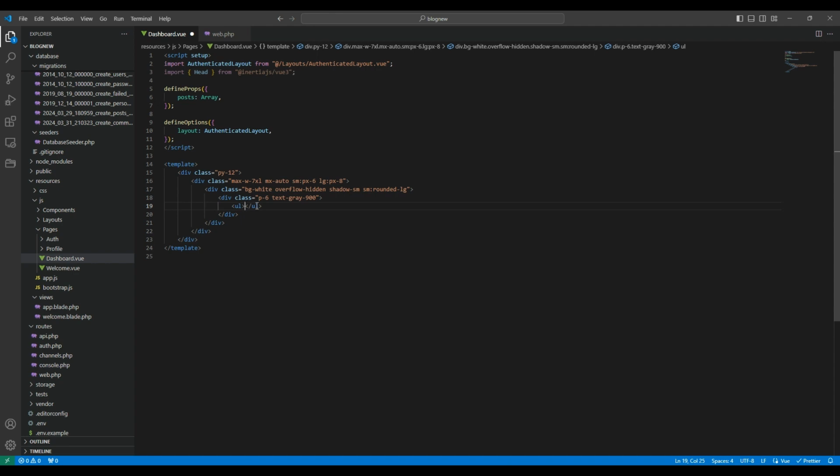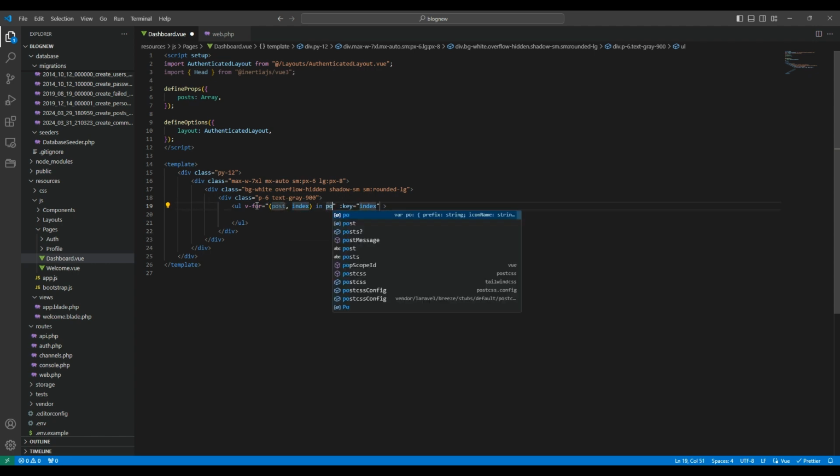So we need to create an unordered list so that we can loop over the posts array, and to loop over anything, we need to use the v-for function that comes with Vue. So for each post in posts array, and for key, I guess we can give it the post ID. So now within this unordered list, we have access to each individual post. And later on, we are going to be able to click on the post and get to that specific post, like its own page. So let's add that functionality right now.